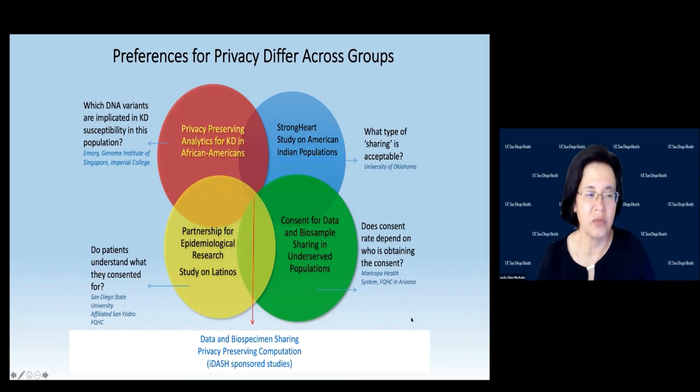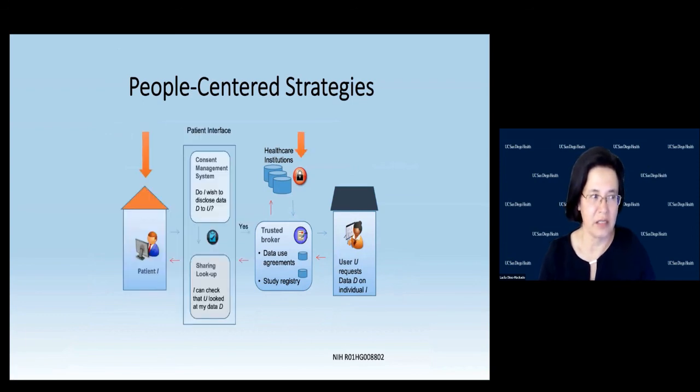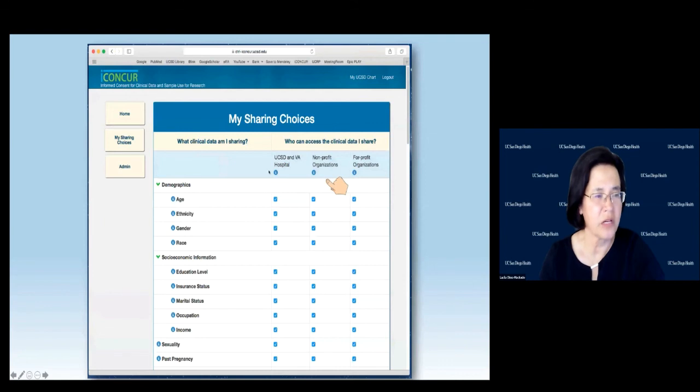And how can we make sure that we are attending to the preferences for data sharing for groups, or in our case, for individuals? So in the current model, the healthcare institutions decide this is a worthwhile study, and provided data are de-identified and used according to the legal processes, the data user can perform the analysis. What if the patient decided that, and we define a public interface in which people can decide, do I want to disclose data to this particular user? Can I check which users touched my own data, and so on? So we created an interface.